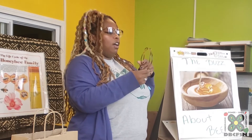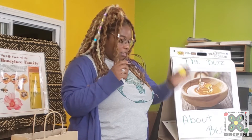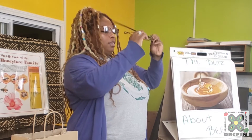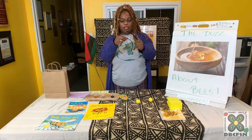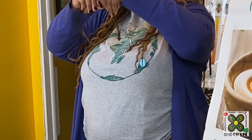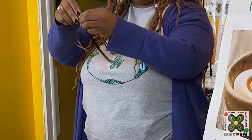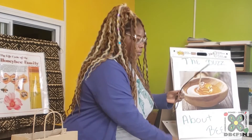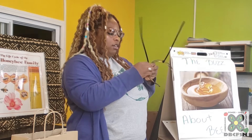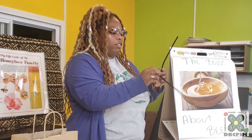So we're going to make this bee headband. You've got a headband, two pipe cleaners, and two yellow styrofoam balls. The first thing we're going to do is — there are two little points at either end of the headband, like a little crisscross. You want to take that, wrap it around, and squeeze it. You can make your antennae shorter or longer. Then we're going to do the same thing over here — wrap it around and make sure you secure it really well. You can ask your adults to help you if you're having trouble squeezing.